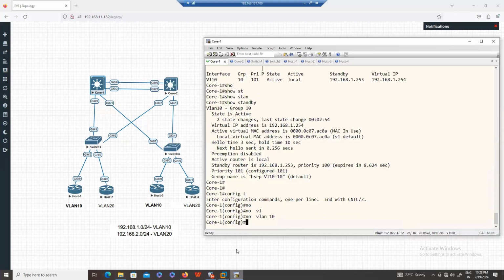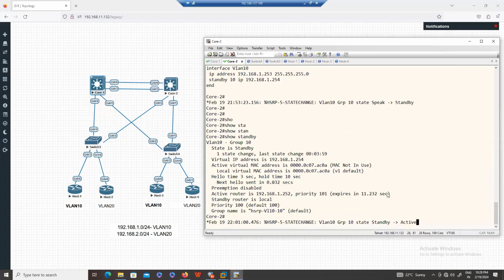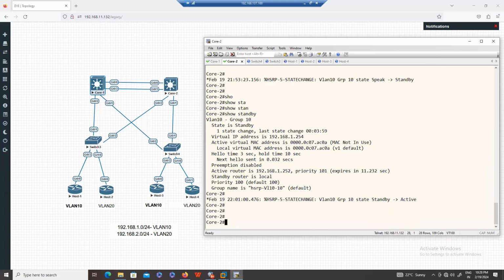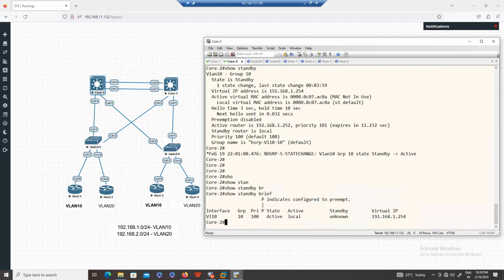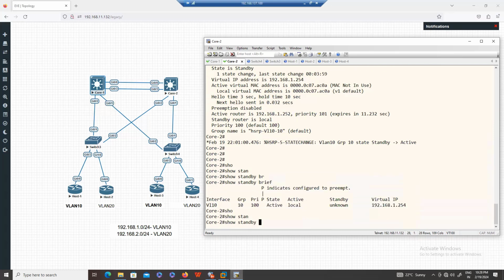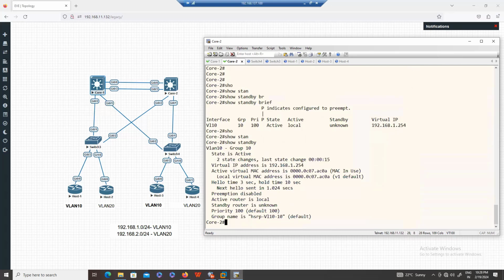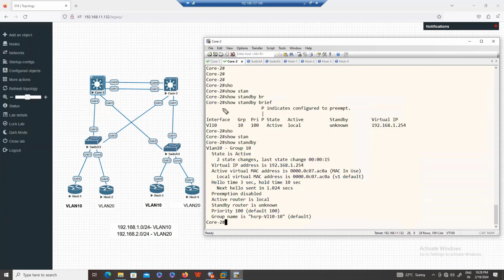Now if you go to core 2, core 2 is basically saying I am the active one. Show standby brief, or just show standby. Now this has become active, and the standby is showing unknown because that device is down.